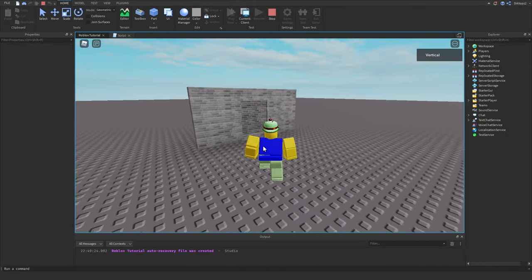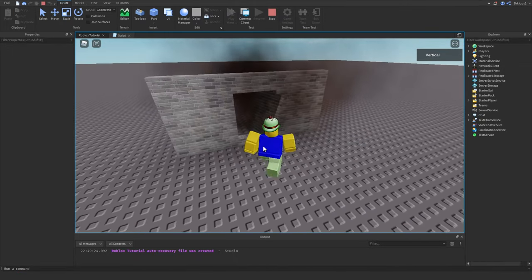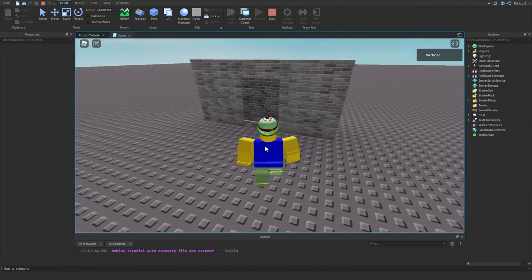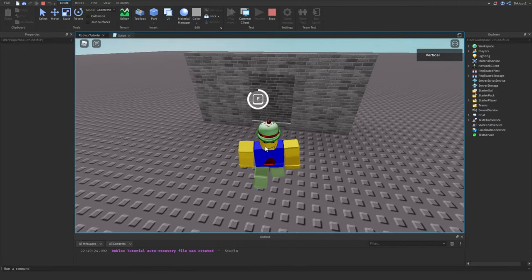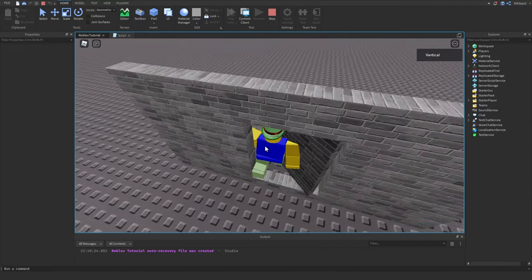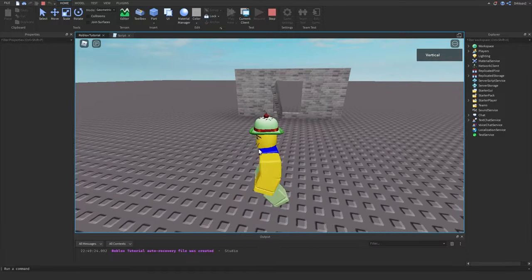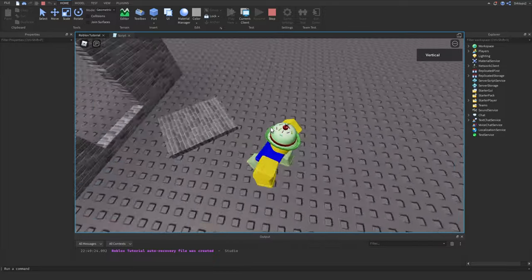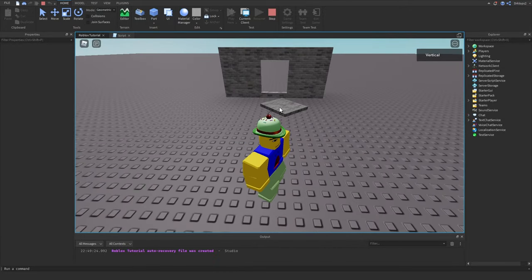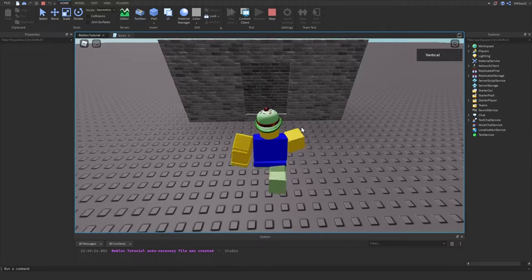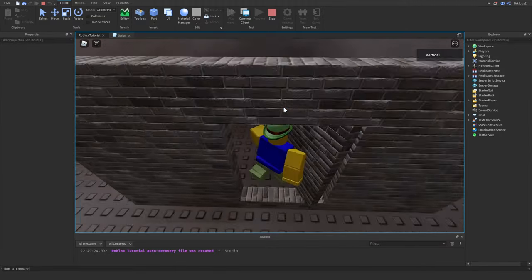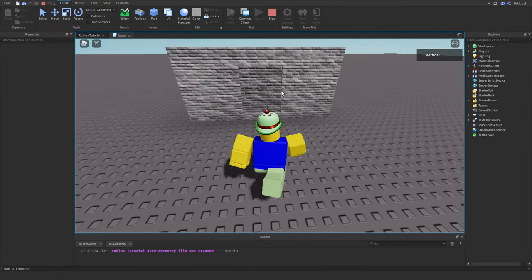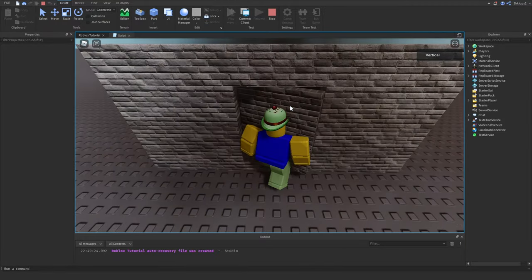Okay. We walk up to this wall. Don't stand too close or you will get damaged by the explosion. Walk through. As you can see, in 5 seconds, it'll go back to normal. And we can blow it up again, push it out of its socket, just like that, and in 5 seconds, it'll come back. Depending on how thick you make this wall, it might be a little harder to push out, but as you can see, you get the explosion and everything. If you want, you can also get an explosion sound effect, which I might make a how to add sound effects video later on. Anyways, as you can see, this works, and it'll constantly work.